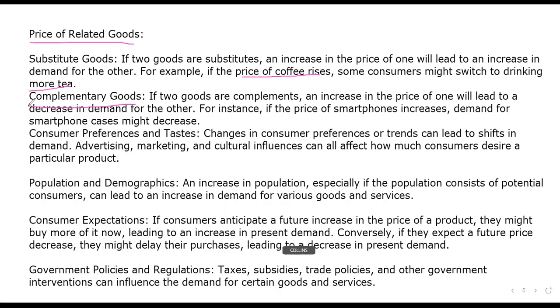We also have what we call consumer expectations. So we would choose to buy more of a particular good based on the information that we have now about fluctuations in prices. For instance, if you hear fuel increase by midnight, you would want to buy it in excess now so that you don't get affected by the future price fluctuations. Or if you're buying stocks and you're told that the stocks will go down, you hold your monies and buy as their stock prices go down.